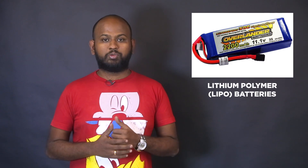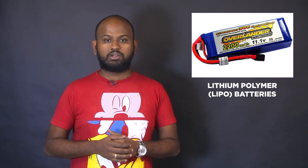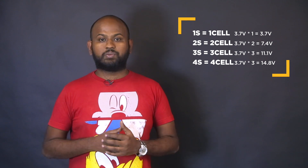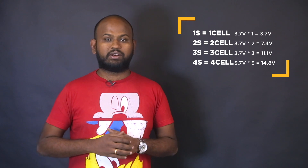We will also look at ESC wiring in the fifth video. Next are batteries — specifically LiPo batteries. LiPo stands for lithium polymer. These batteries are lightweight and provide better performance compared to lithium-ion batteries, with a better power-to-weight ratio. With a smaller weight, they pack a huge amount of amperes. A single on-board battery must power the entire system including the flight controller, motors, and ESC, so choosing the right one is very important. A LiPo battery is constructed from individual cells, each nominally 3.7 volts, and by connecting them in various ways we can create different voltages and capacities.